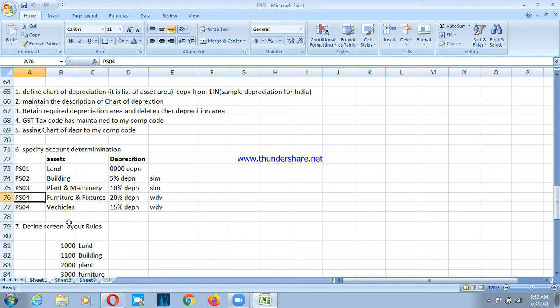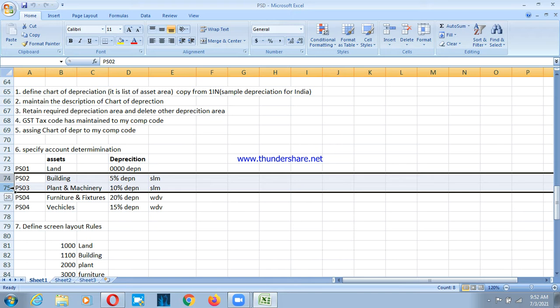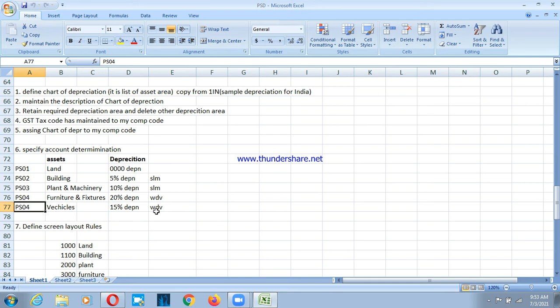Then PS04 furniture and fixture, 20% on furniture and fixture. PS05 vehicle, 15%. Okay, here what I'll do, first these two assets I'm going to calculate on straight line method, SLM stands for straight line method, and these two I'm going to calculate on written down value method.